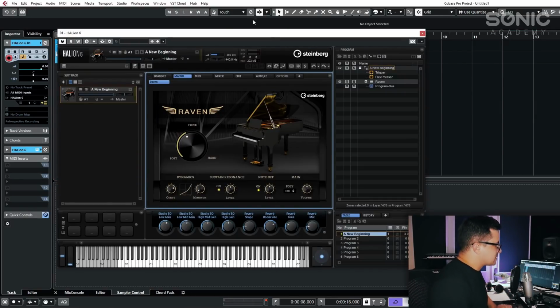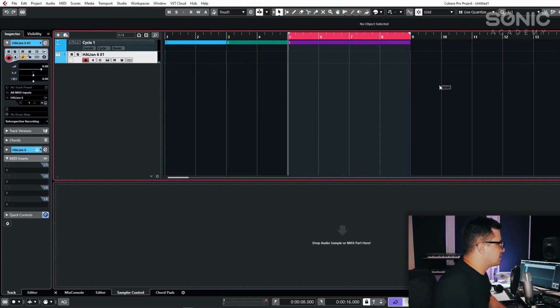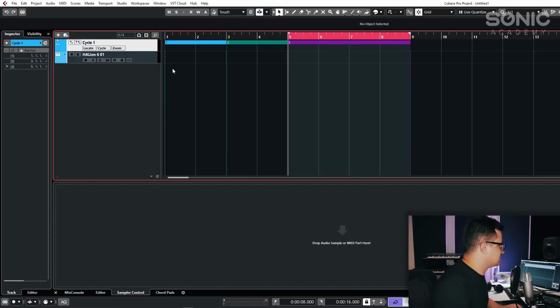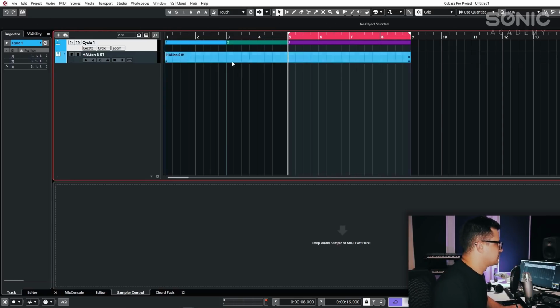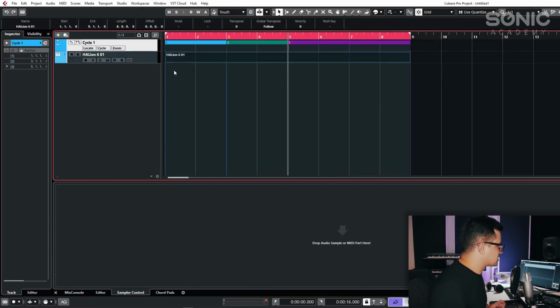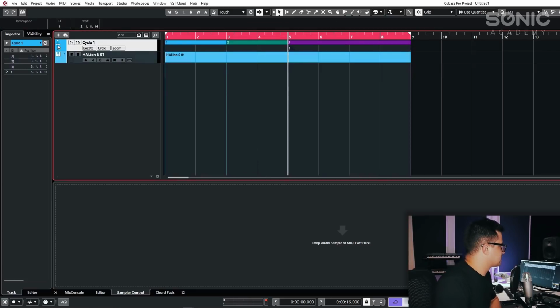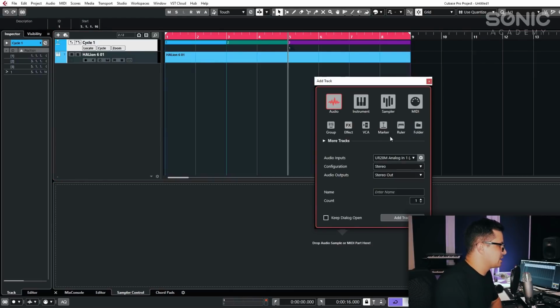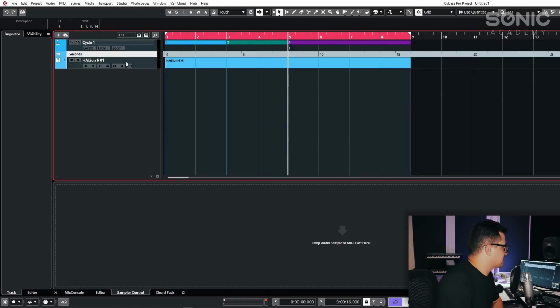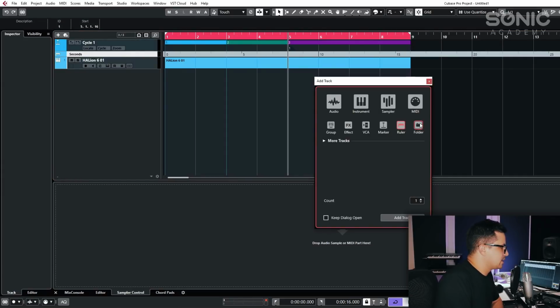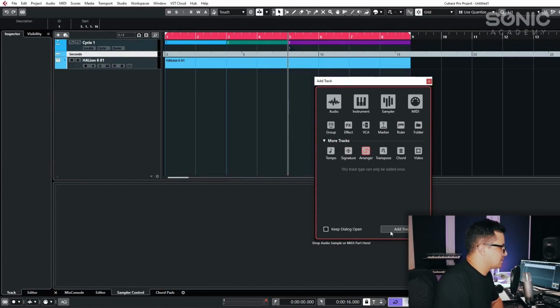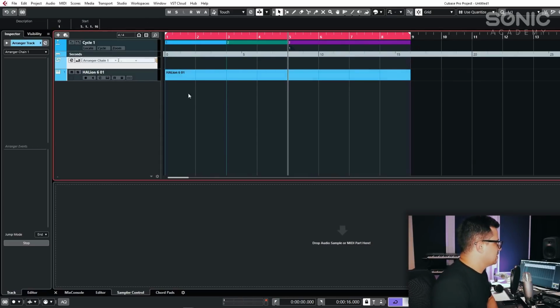Right, so I've just added an instance of Halion, so we've got something to play around with. And we'll leave the cycle markers there for now, because there's something I want to take a look at first before we actually get into the scale updates and so forth, and the new automation system for the MIDI parts. I'm going to add in a few extra tracks here, and these are not the markers. I'm going to add a track, and let's add in a ruler track. We can add in an arranger track. Let's do that, and we'll come back to the chord tracks and stuff later on.